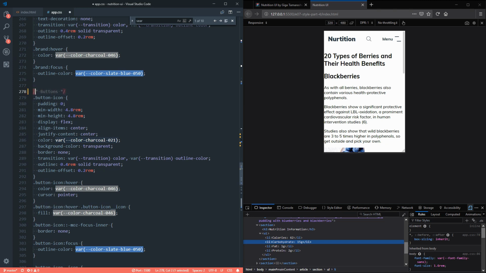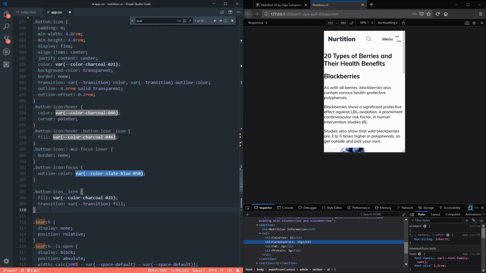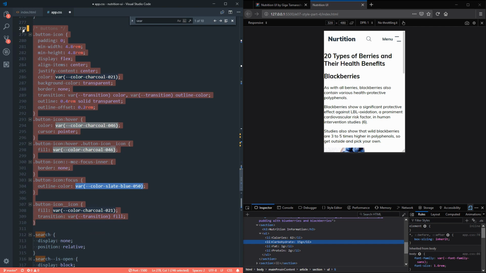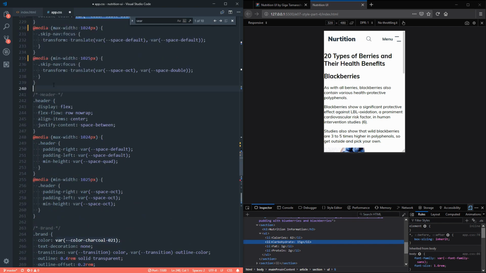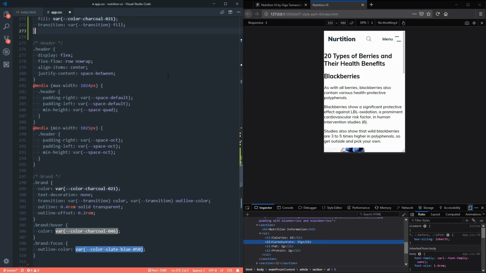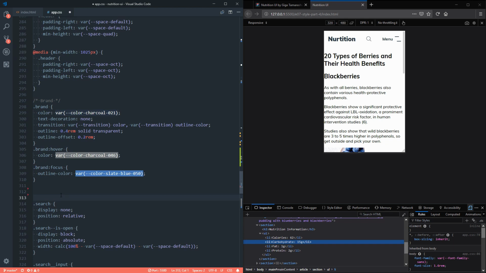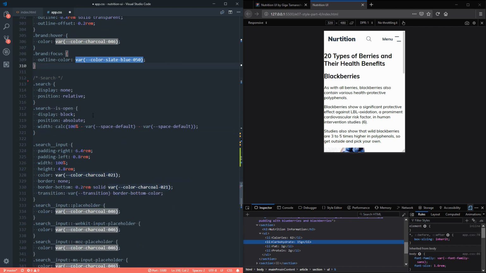And let's maybe move this whole block of button icon classes up in our file. So we'll grab this whole chunk, head it out, and let's say it'll follow our skip nav link button. This is more of a generic component that we reuse throughout our UI. Scrolling back down, let's make sure we add a dedicated comment for our search section. And now we can start working on the open state of the search at all breakpoints.